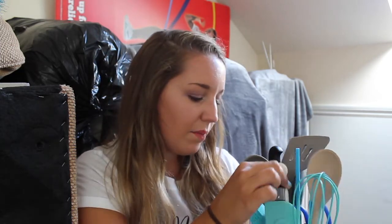Right, the next thing is utensils. Now I got this utensils holder from B&M Home Stores, I think, and it was super cheap. And then I got the grey matching bits from Wilkinson's, I think. And then I just got a knife, a big knife for cutting meat, a little knife for cheese and vegetables and things like that, some kitchen scissors, a whisk, which I didn't actually use to bake anything, but it's always there if I do want to, and a palette knife, and one of these things that you paint food with, you know. I've also got tongs in here, which are these things.